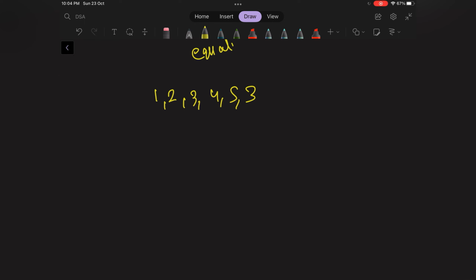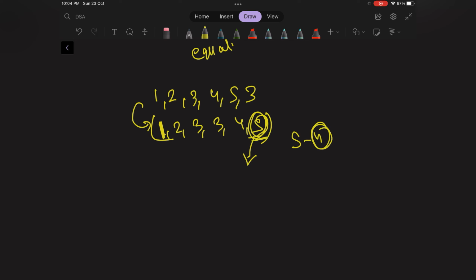So what we'll do? First, you will sort this array: 1 2 3 3 4 5. Now check, if you make all elements equal to 1, then think about this element. You have to make the maximum operations, like 5 minus 1, or 4 operations for this element. Now if you make all elements equal to this, then we have to increment plus 1 by 4.